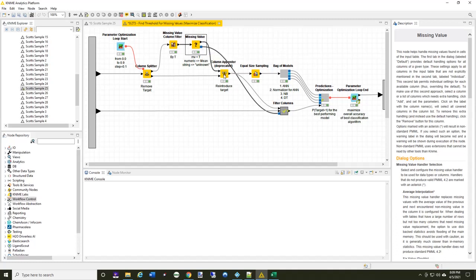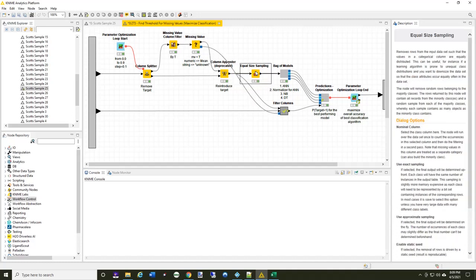Now I concatenate the target back onto this field. So now I've got all the data back again, 77 columns and 35,000 rows. Now, equal size sampling is going to remove rows from the input data set such that the values in a categorical column are equally distributed.